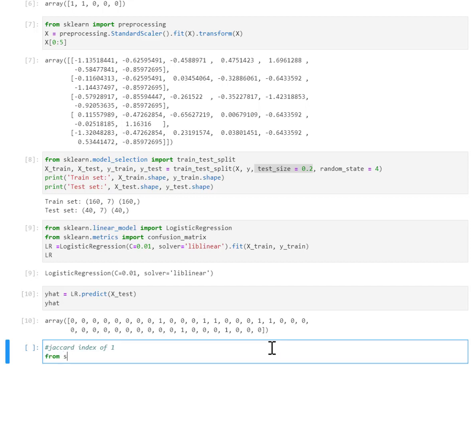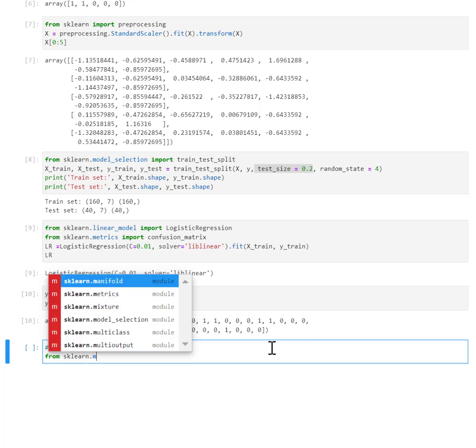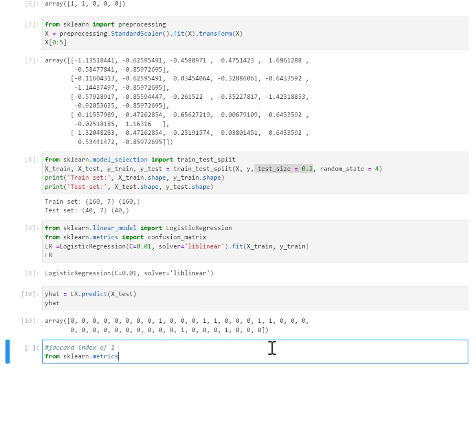So let's calculate our Jaccard index. From scikit-learn metrics, import jaccard score.